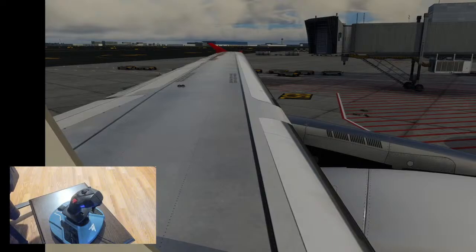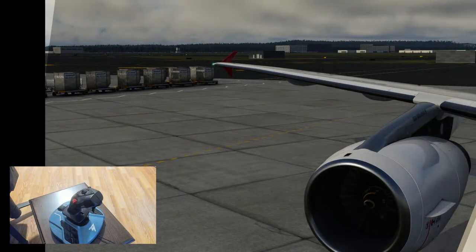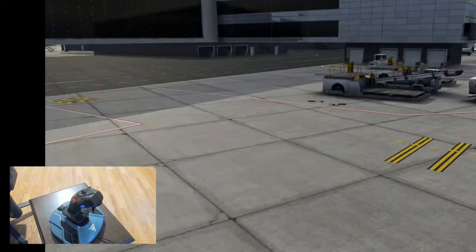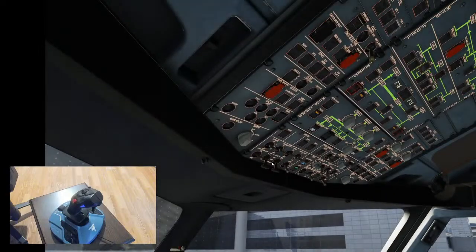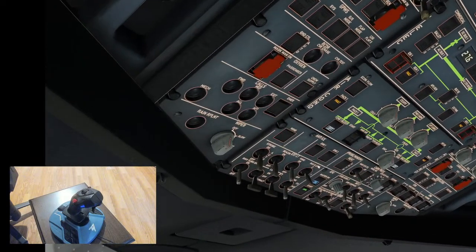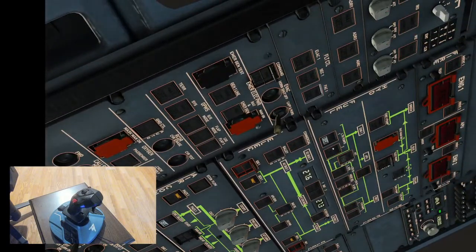Shut down engine number 1. All lights off. Navigation logo position 1. Fuel pumps off.